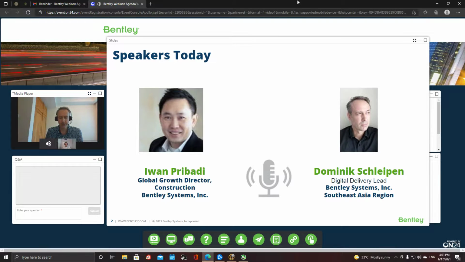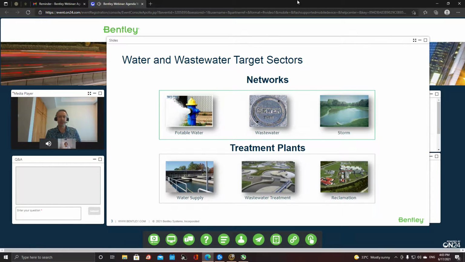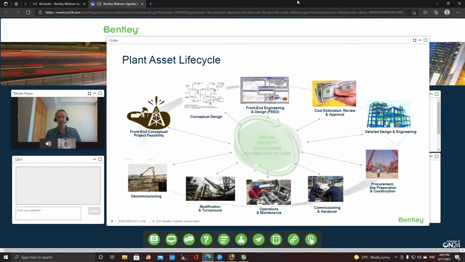In the other webinars, we had one with a focus on treatment plant and a bit of overview, and another one where we focused on the network. Now, when we're coming to construction, the principles would apply for both the network and the plant. So the plant itself would follow more like a buildings concept.